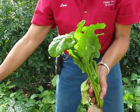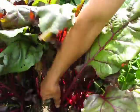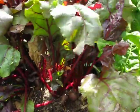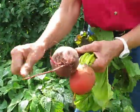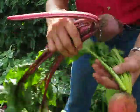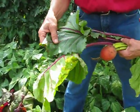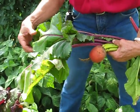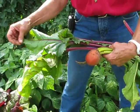Now you can mix them over here with your red beets. These are the red beets that we also pulled, or we also did from seed. I pulled one out here, and here's a nice sized beet, just about the right size. And their greens are going to have a little more ribbing, a little more color to them. And they're delicious as well, but they're a little tougher. I have to say they're just a little tougher, not quite as tender. You have to cook them a little bit longer.